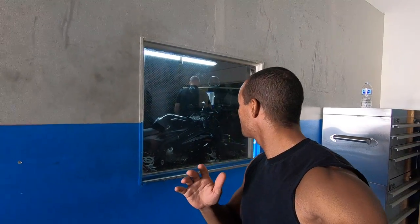Alright, so that's the final run. About to get the dyno graphs. He's packing up everything and getting ready to get the bike off the dyno. We're looking good. I can see the graph from a distance already — I know you guys can't — but I know my man did some wizardry and this is going to be a good one. This is the Holy Grail. I've been waiting for this for about a month now, and I know you guys have as well. Let's go ahead and get that graph and reveal those details.